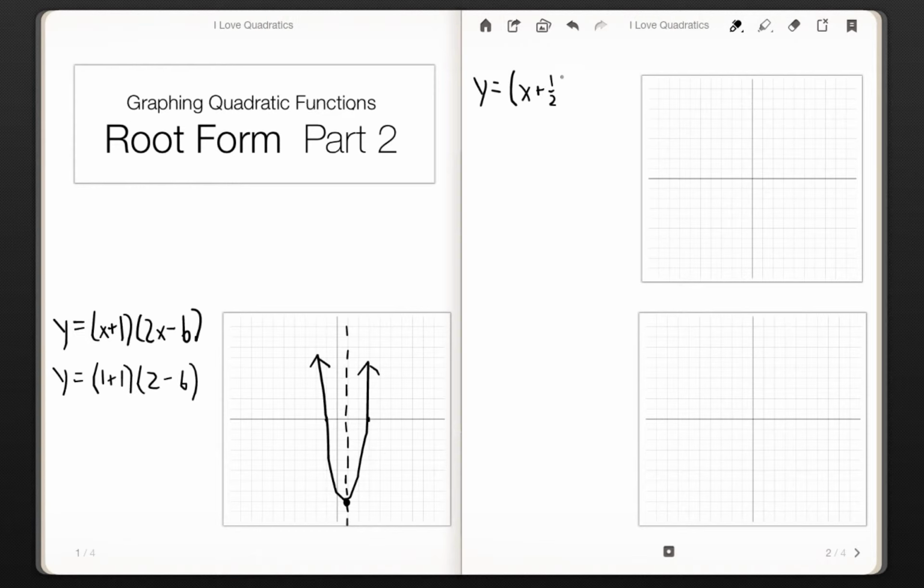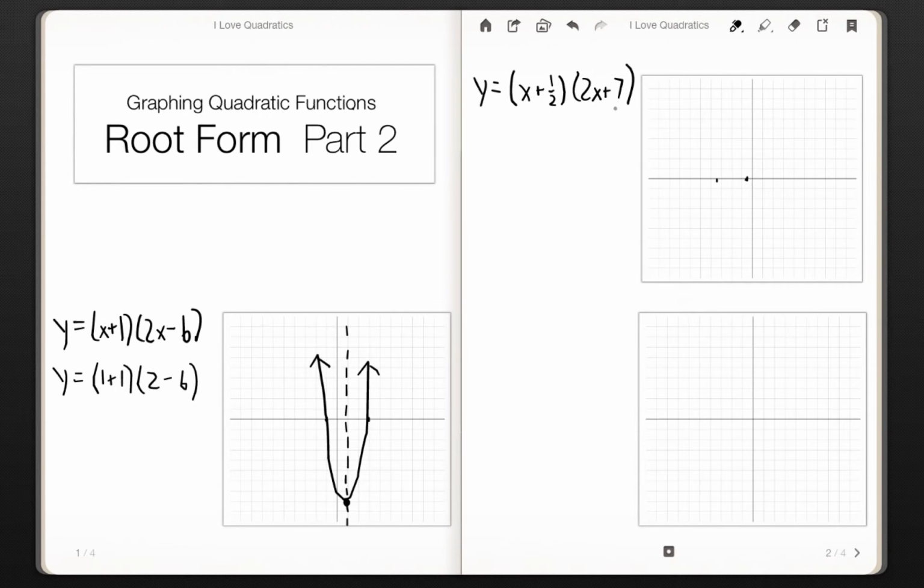Let's take a look at this one. First thing we want to do is plot the roots. So how do we get the roots? Well, we know the roots are the x-intercepts. That's what we call the points where the graph crosses the x-axis. We call them the x-intercepts, or the roots. And on the x-axis, y equals 0. So in order to get y equal to 0, x could be -1/2, -1/2 right there, or -7/2.